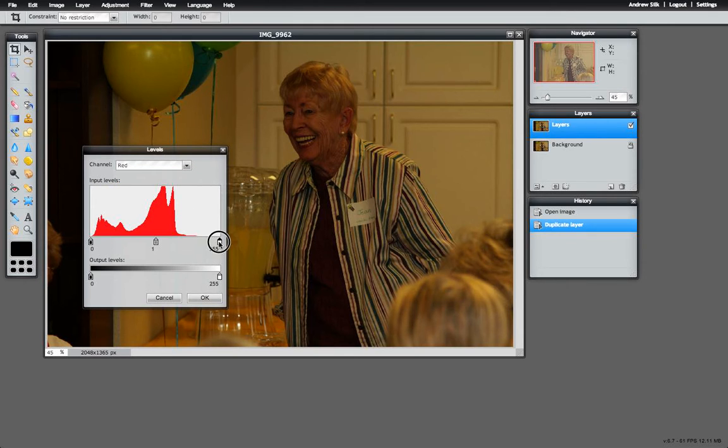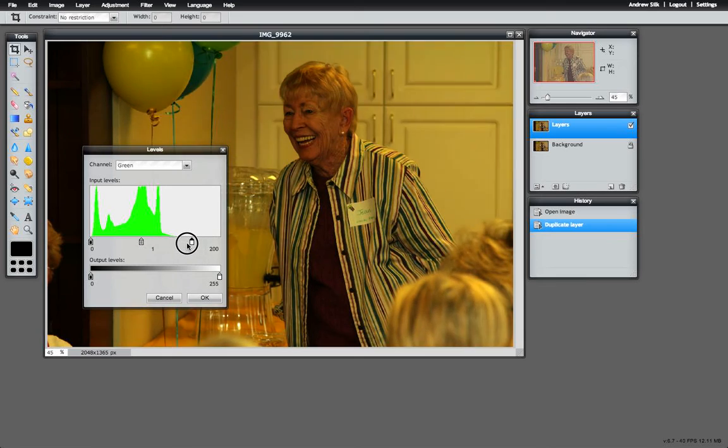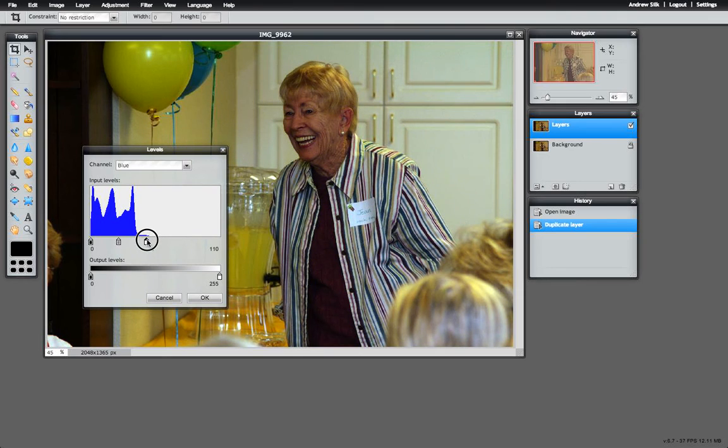So the first thing we're going to do is drag the white slider, the highlight slider, over to where the data starts. Then we're going to do that for each channel, and at first it looks like, oh my gosh, this image looks horrible. But what we're really doing is showing it where white is, what white looks like in this image. So there's a pretty good starting point there. I might leave that a little bit more towards the yellow side just because I like warmer images. So that gives you a starting point, and then you can go in and tweak.